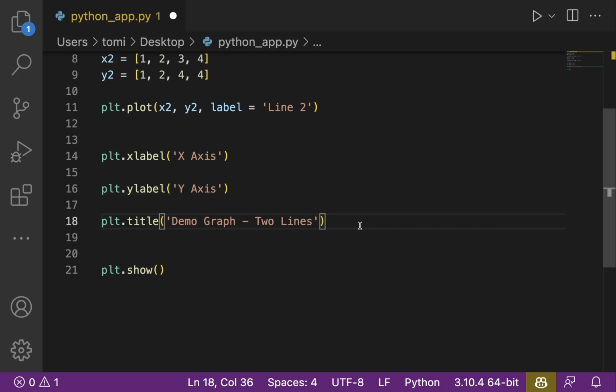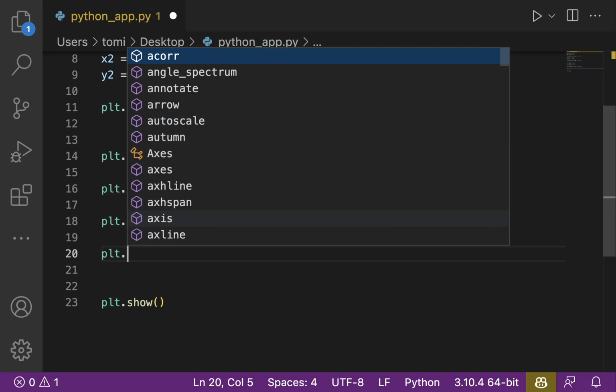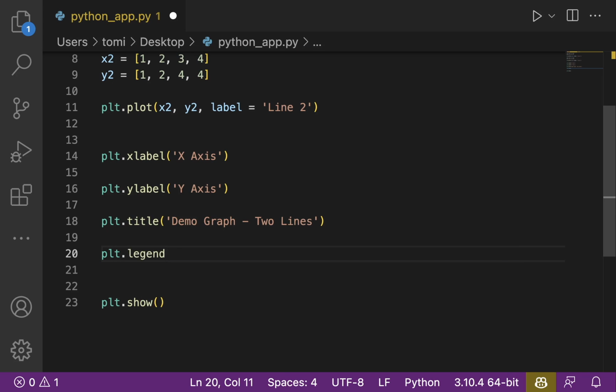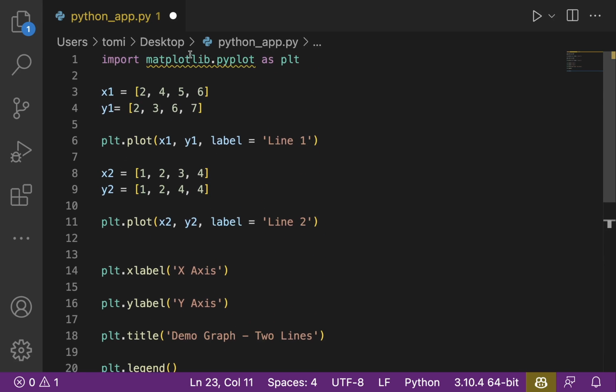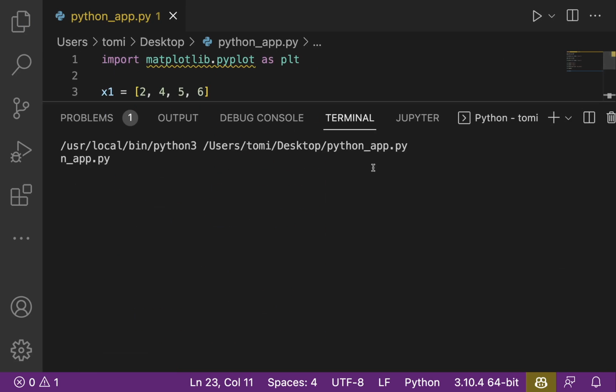So we're going to add legend, and what this legend does is that it shows an indication for the 2 different lines with different colors. So it's going to tell you what color is what line and what color is the other line. So let's say plt.legend. So this is going to show that, and I'm going to show you what that is when it shows. So this is what we need. Just ignore this error because I'm sure like the library hasn't updated or something, but everything is working. Now let's run this and see.